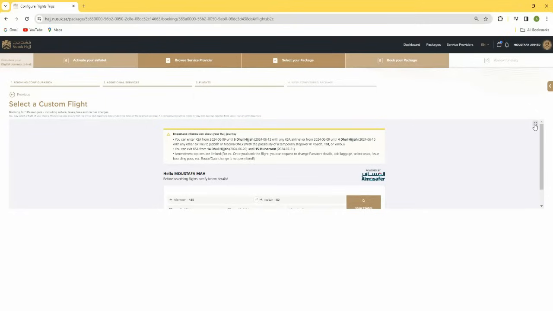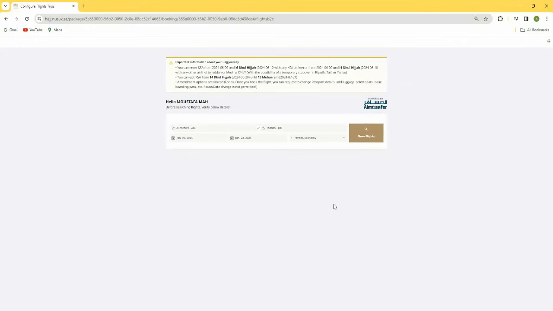So now we're going to increase the screen here. I believe most of you now have access to this and have been able to do it. We're going to read the rules as we've read it before. We've done this before. So now we know that we need to arrive into Medina round trip. We're going to do a round trip Medina. What I like to do is basically choose a destination in the Middle East, and basically use that for my entry and exit.